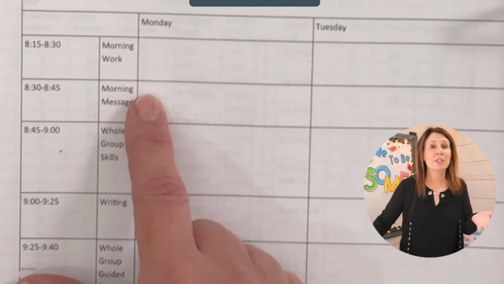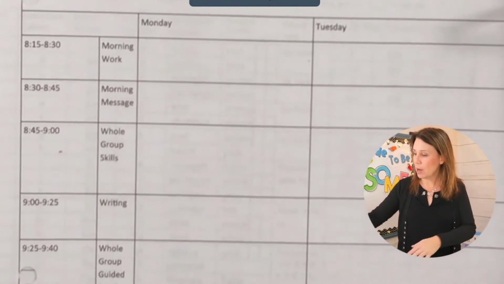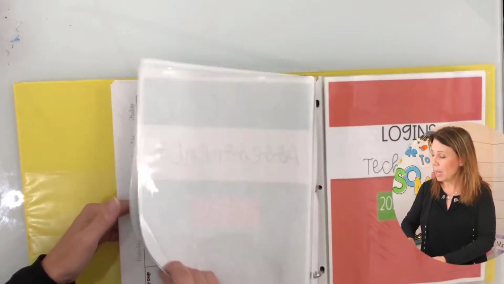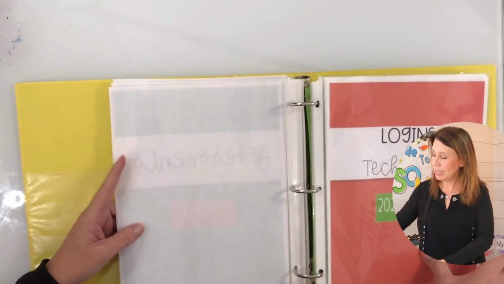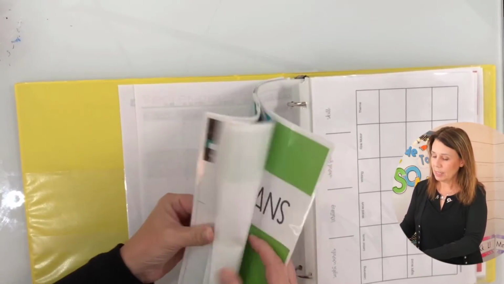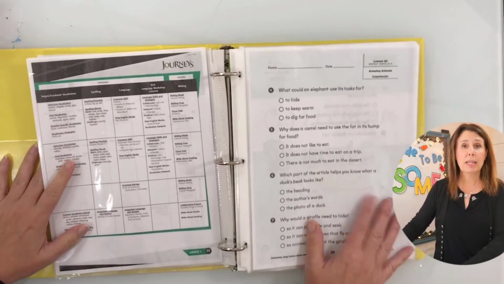Now, if you didn't write your curriculum map yet, grab your assessment from your teacher binder. Let's pull this out a little bit. If you don't have a teacher binder, why? Why do you not have a teacher binder? You need a teacher binder. So I grab my assessments for the week and I look at those assessments.